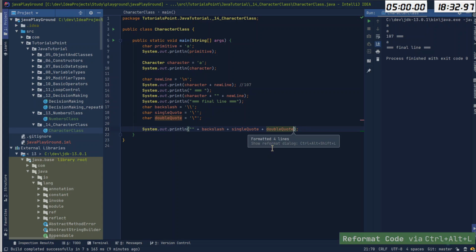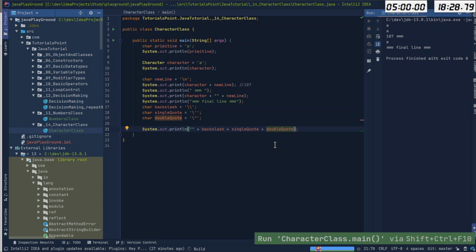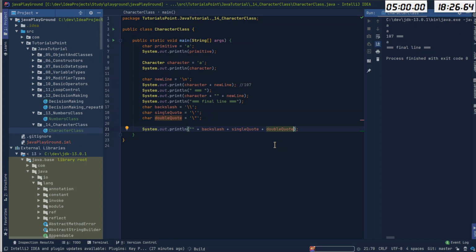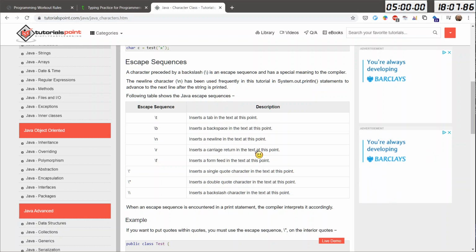Just format it a little bit, and now when I print it, I will get all of the characters: backslash, single quote, double quote, and everything will be nice and dandy. Right? And why does it take so long? I don't know. It takes forever to run just this single simple thing.